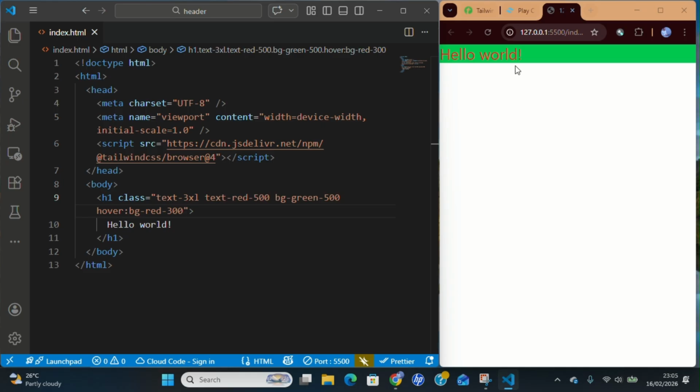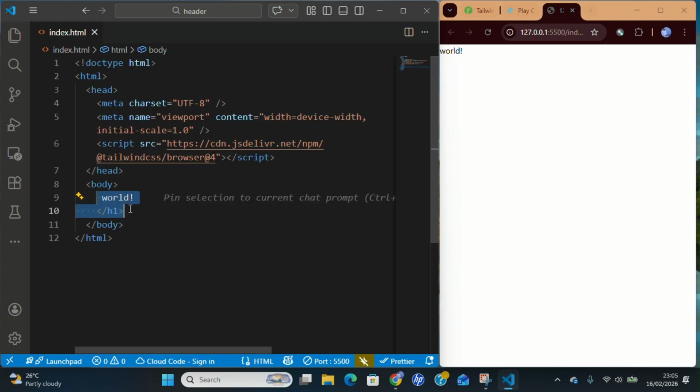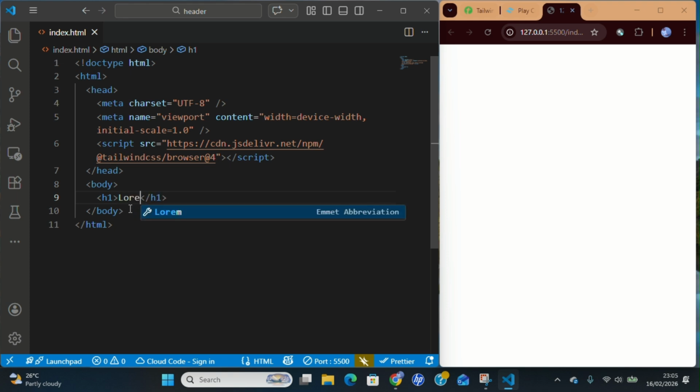Now, let's see how to work with text, because this is the first thing I want us to look at. So right here, we are going to remove this. Let me remove everything. And then let's create h1 and use lorem 5.